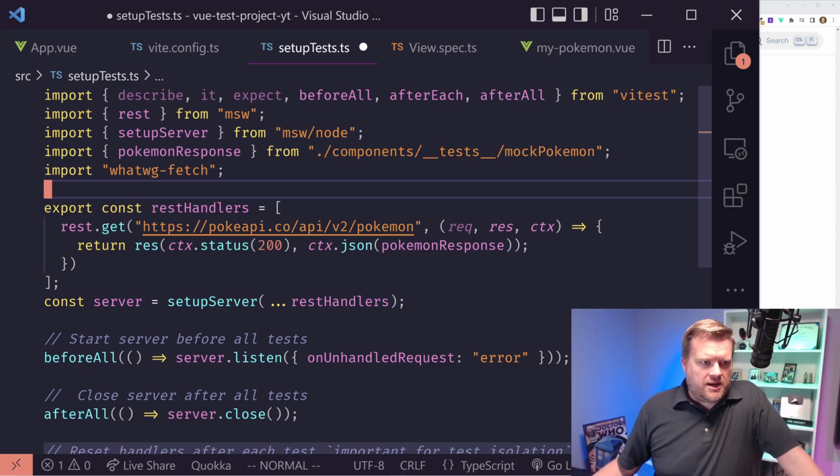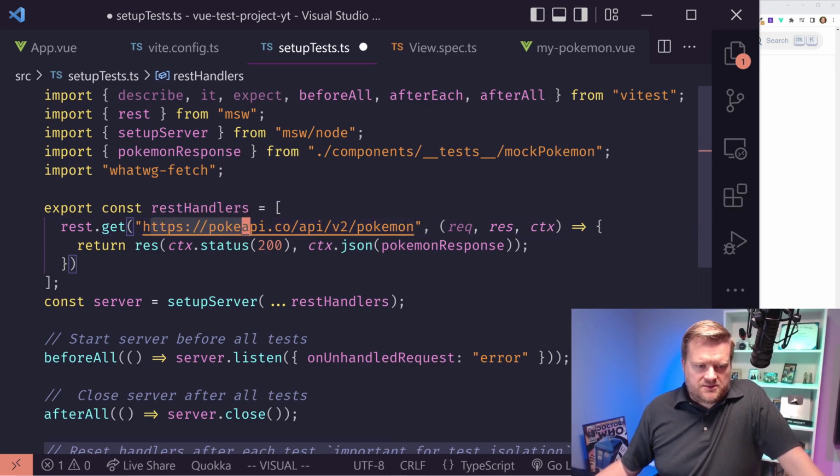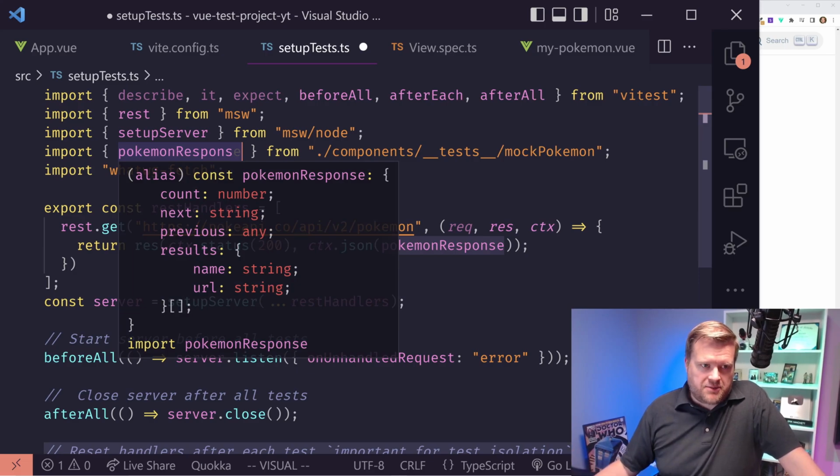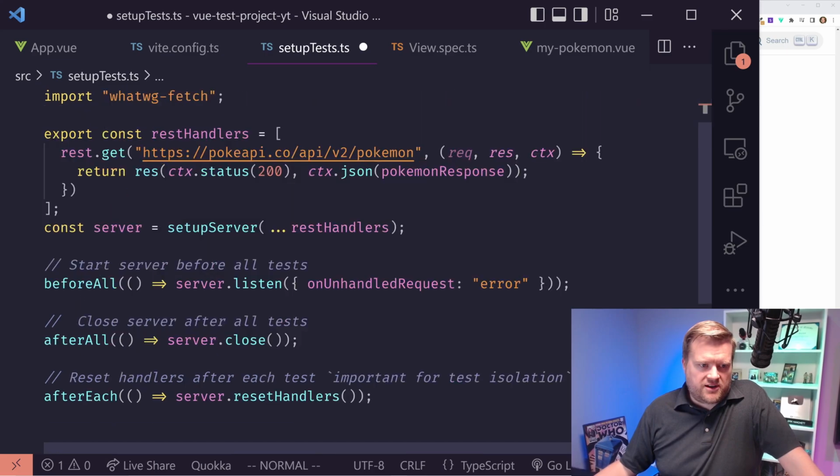Cool. So now I have this REST handler. Anytime MSW sees this API being hit, it will return this JSON, which I had already created earlier. If you remember, I copied and pasted the output from the actual Pokemon service into this file.